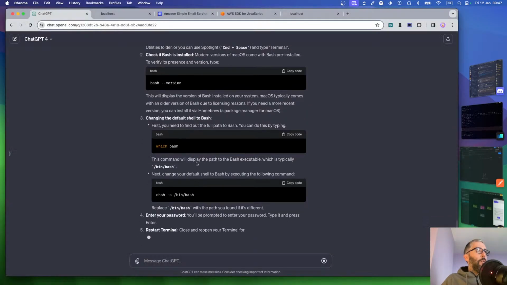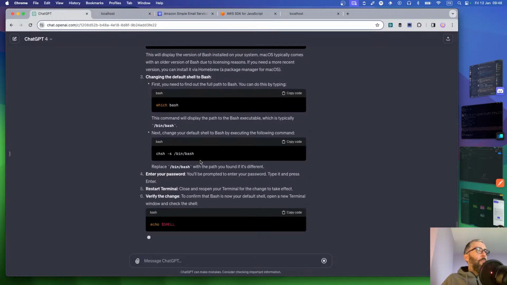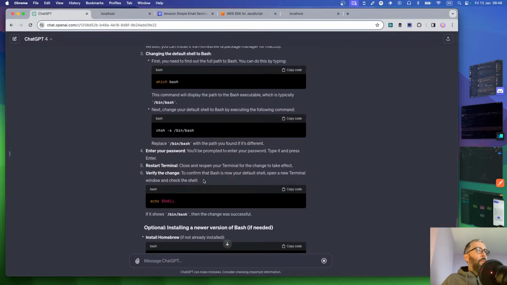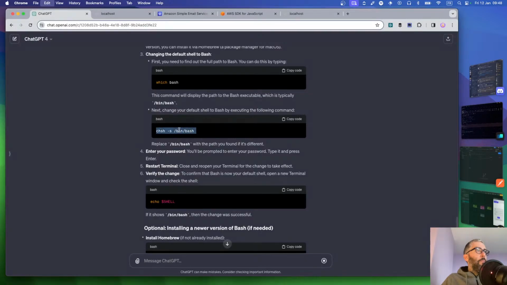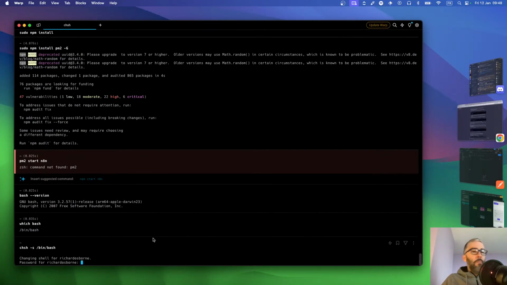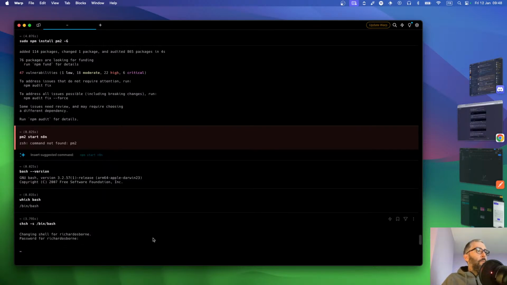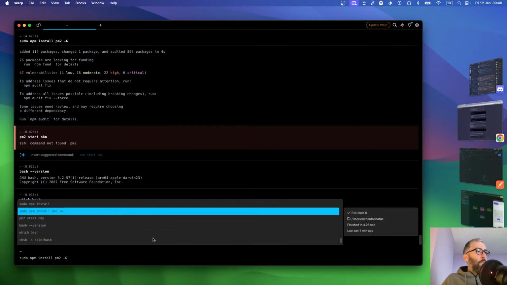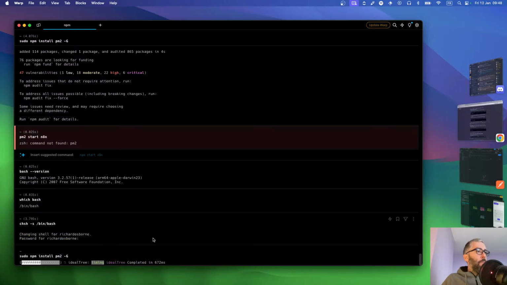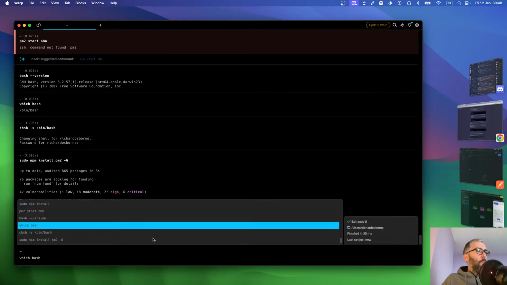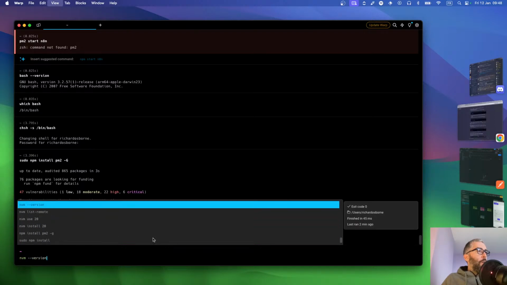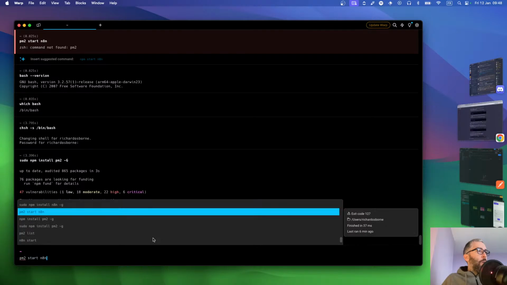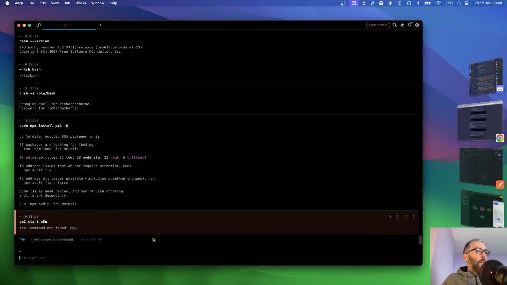Change the default shell to bash. Okay, no. So install PM2, and now we want to do, sudo, no, it's just PM2 start n8n ZSH, God help me.